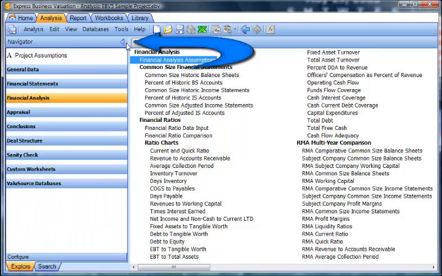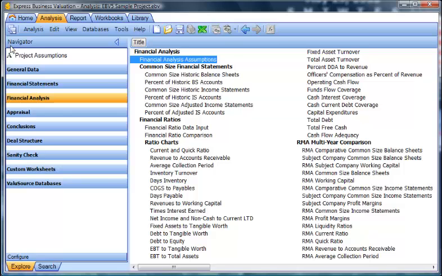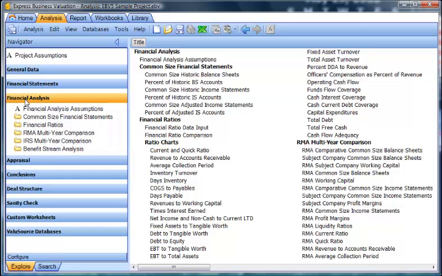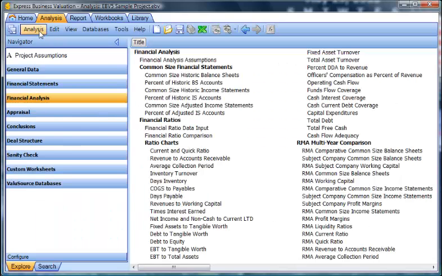Sometimes you want to hide the navigator so that you can see more of the data input screen. Select the Hide Navigator button and the navigator will collapse. Select the button again and it will reappear. If you click on one of the navigator sections that's not a schedule itself, you'll see a detailed list of all the schedules off to the right. You can view this as a table of contents. You can click on any one of these schedules and it will bring that schedule up into the view.